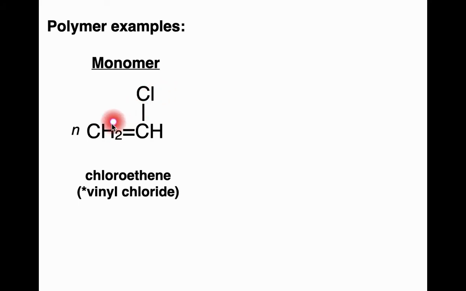Another, this is called chloroethene or vinyl chloride. It has a chlorine that has been substituted for one of the hydrogens. Now the word vinyl refers to this. So we have ethene, except one of the carbons has a bond that's going to be bonded to something. The word vinyl comes from the Latin vinum, which means wine, which has ethanol in it, and this can be derived from ethanol. And so the vinyl is a reference to the wine from which ethanol can be extracted, and this can be synthesized.